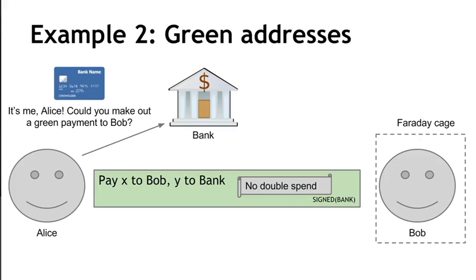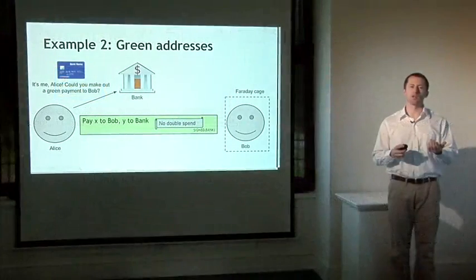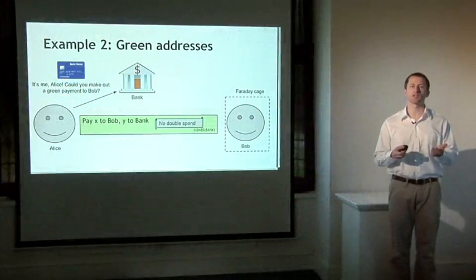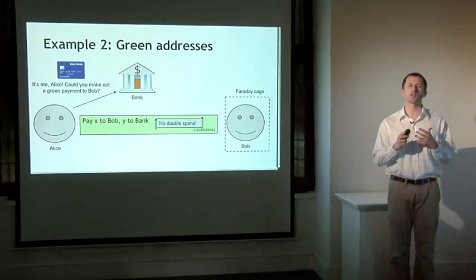So notice that this money is coming directly from the bank to Bob. Some of the money, of course, in a change address is going back to the bank maybe. But essentially the bank is paying Bob here from a bank-controlled address. That bank-controlled address comes with a guarantee that that money will never be double spent. So as soon as Bob sees that this transaction is signed by the bank, if he trusts the bank's guarantee not to double spend the money, he can accept that that money will eventually be his when it's confirmed in the blockchain.